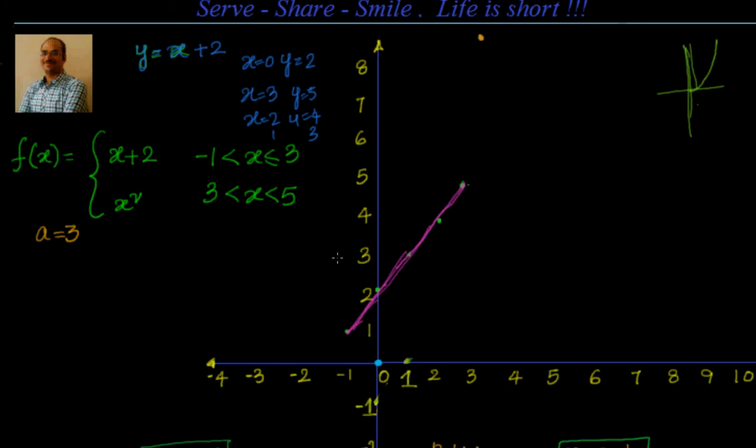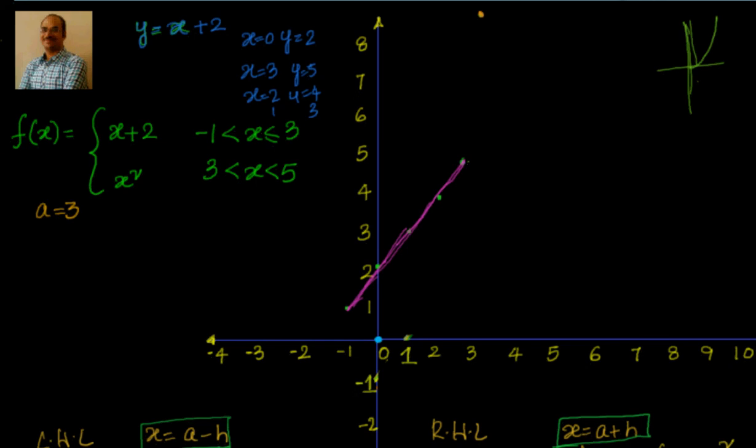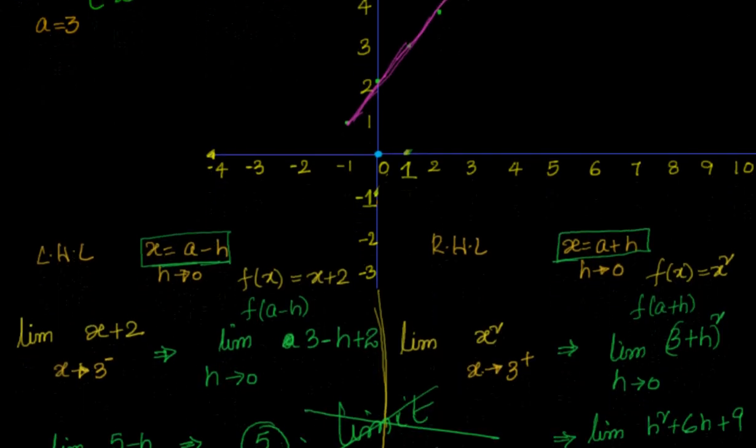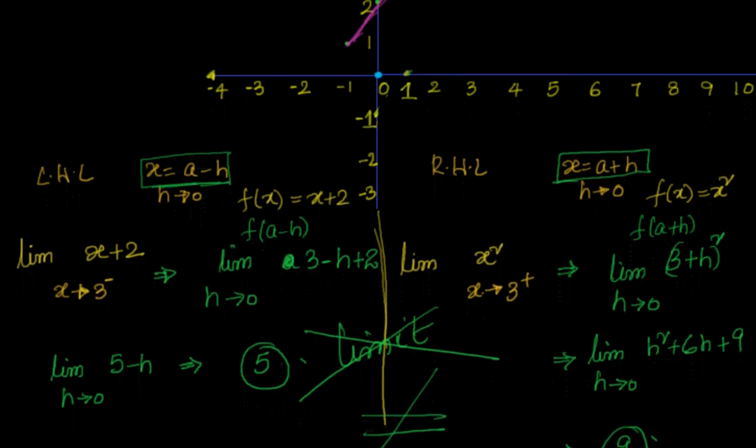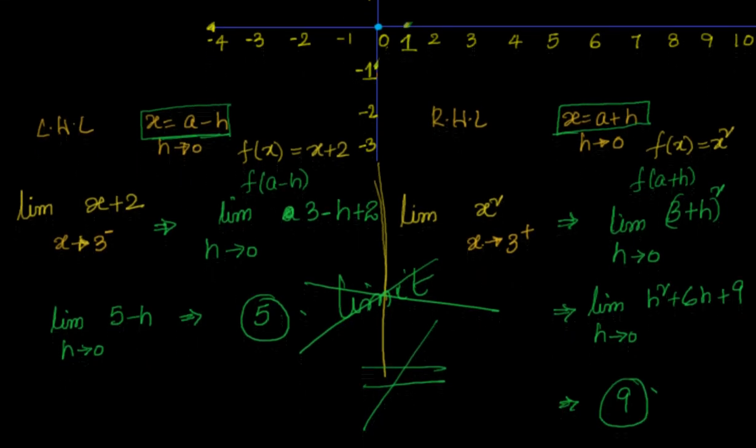So the curve can change. You can have one straight line, then you can have curve, then you can have straight line. But as long as they are continuous, that means you don't have to lift your pen, let us say something like when you are drawing this, you don't have to lift your pen. You can do it without doing that. Then you have a limit, and if the value exists, so it becomes also continuous. We will see that in coming sessions. In the next session we will look into evaluating limits by using factorization, where we have 0 by 0 form. We have to factorize to find out the limit.